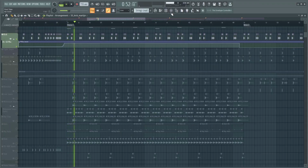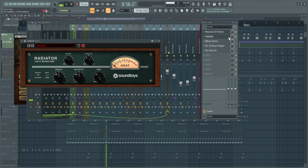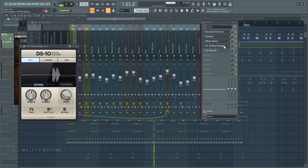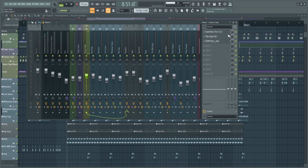Now, the only drum sample I processed quite heavily is the kick. So it sounded very thin and soft without any mixing, which is why I added a Maserati GTI for more body, a radiator for more richness in both low end and high end, an R Bass to enhance the low end even further, a DS10 to increase the kick's punch, and a compressor to add even more punch as well as tightness. Apart from that, I only applied very basic processing to most other drum sounds, such as EQ, compression, OTT, and DS10 drum shaper to control a sample's attack, sustain, and tightness.